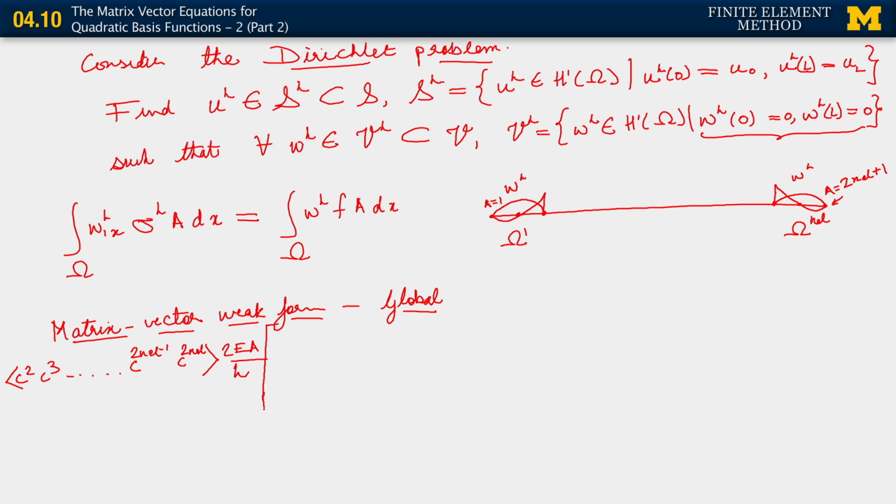Right? We have our matrix here. This matrix is going to have contributions when we add up all the contributions coming from the different elements and accounting for the common degrees of freedom across elements. We are going to have a contribution that takes on the following form. It will have the form 8 over 3, minus 4 over 3, minus 4 over 3, 7 over 3, minus 4 over 3, 1 over 6.